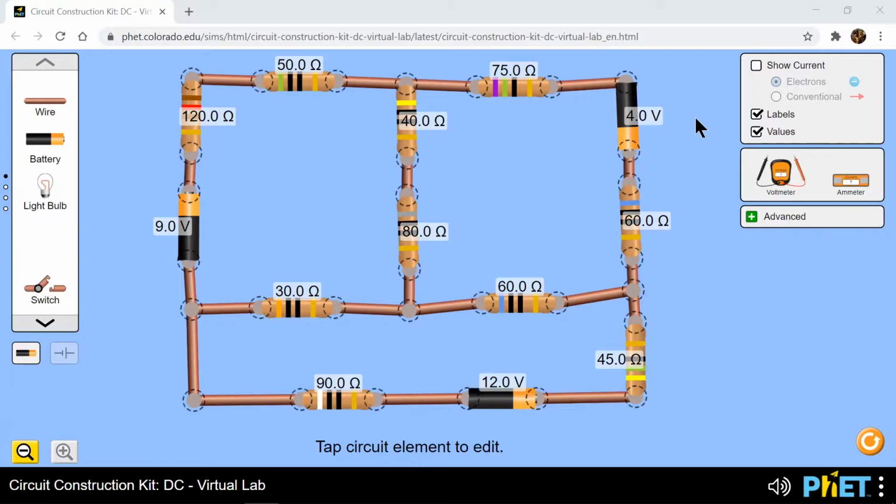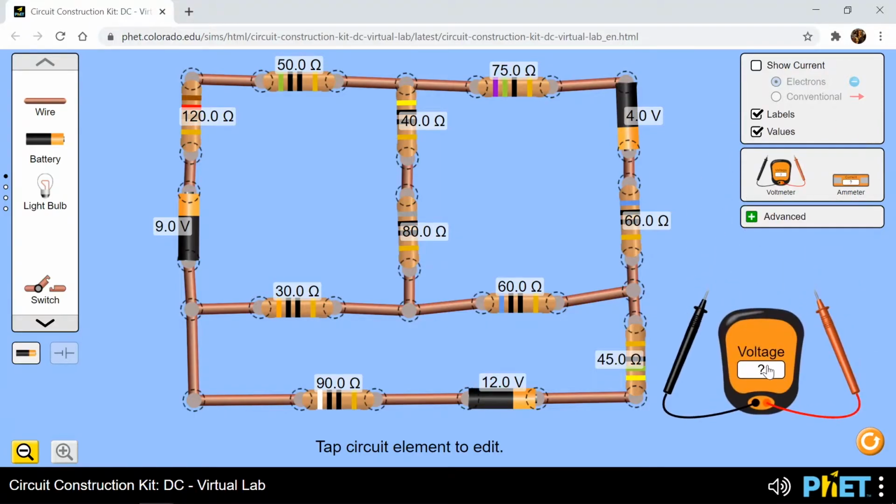Now, the first set of measurements I want to take is to measure the voltages across our 3 batteries. And in order to do that, I want to take my voltmeter out. So from our right-hand side menu, we want to access the digital voltmeter, and you can place it wherever you want on the simulation. And the procedure states that there is a red terminal. To me, that looks a little more orange, but that is the positive terminal, and then there's the black terminal, which is the negative terminal.